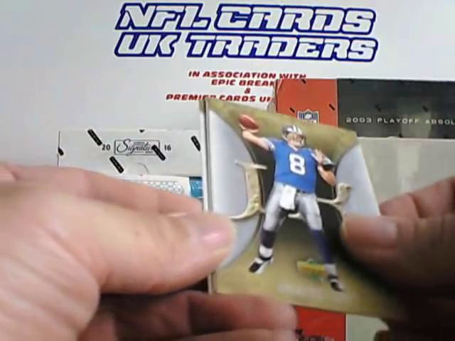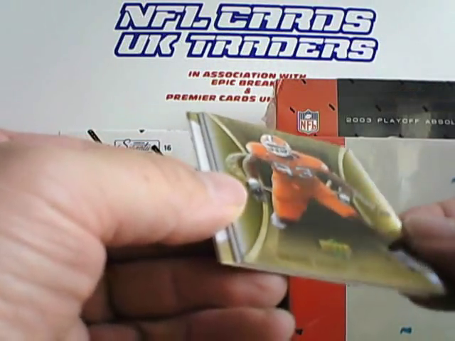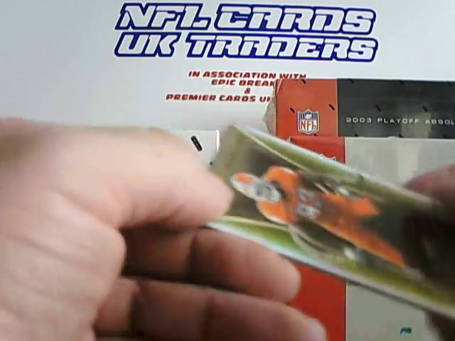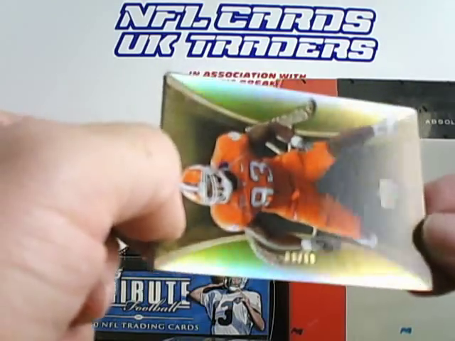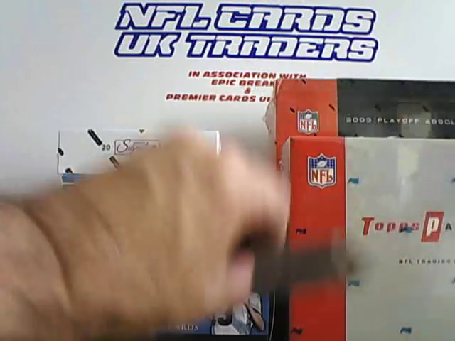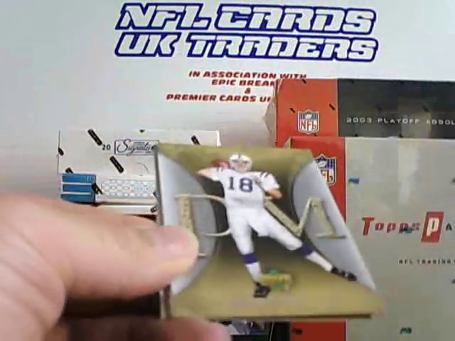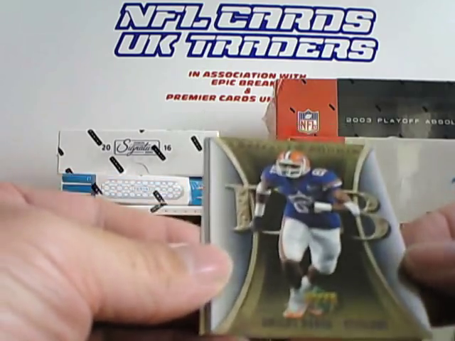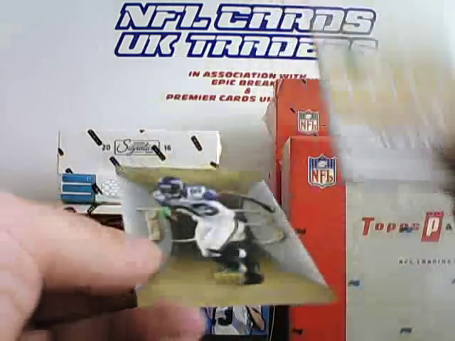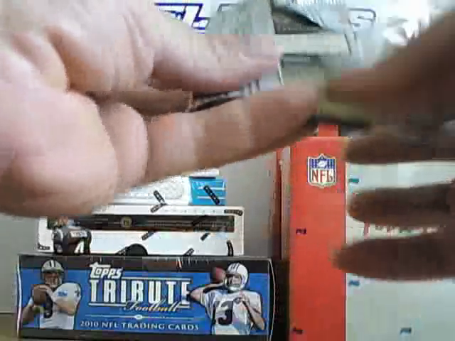Chad Pennington, Jon Kitna, Anthony Spencer, rookie for the Cowboys, Leon Washington base. Jason Campbell, Gaines Adams for the Bucs, rookie, but that's a parallel version, number 89 of 99. Another advert for the Upper Deck. Kellen Winslow and Drew Bennett. Shaun Alexander, Peyton Manning, Dallas Baker for the Steelers, rookie. Another advert card, Deion Branch for the Seahawks. Two to go.